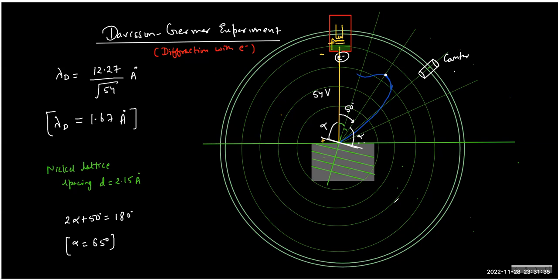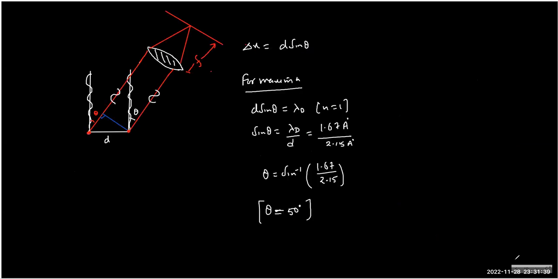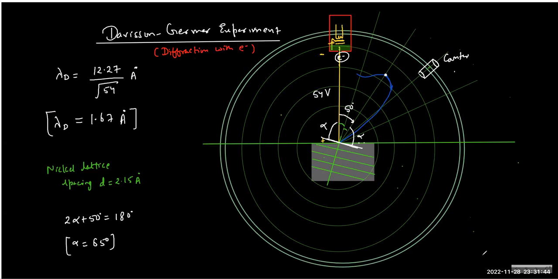One more thing, the last thing. I think it's not part of JEE, but it may be asked in some form. Because it's part of the syllabus, what you must remember for Davisson-Germer is that for 54 volt, the maxima is at 50 degrees. As we change the volt, what will happen? The de Broglie wavelength will change. Yes or no? Yes, sir. So the angle of maxima will also change.